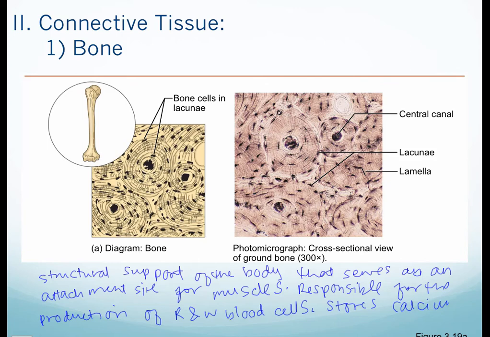Okay, and this is why they always tell you when you're a child growing up, always drink your milk because it's high in calcium. And where does it get stored? It gets stored in your long bones, and therefore you can start growing taller. And of course, did I take my calcium growing up? No, I didn't. Okay, and that's why I am not that tall. Plus my genes. Okay, moving on.